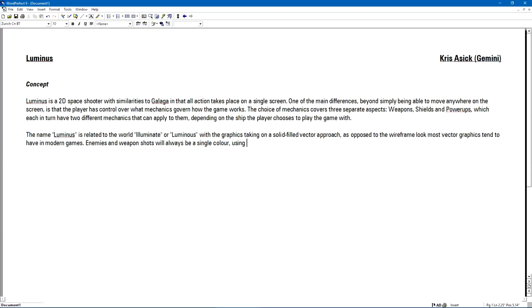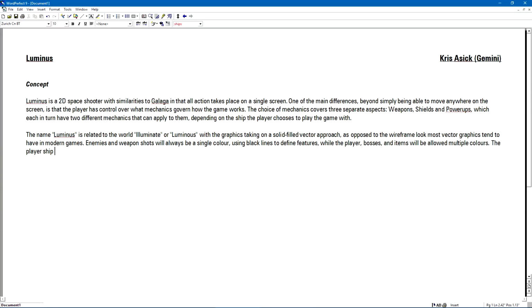But for the most part, whenever I'm making a game, I want to make sure there's one little thing about it that sets it apart from other games that are out there. And in this case, that one little gimmick that this game is going to have is that you can actually choose your mechanics. As opposed to how a game will have certain mechanics for how their weapons work or for how their shield systems work, you're actually going to be able to select different mechanics for those aspects based on what ship you choose.